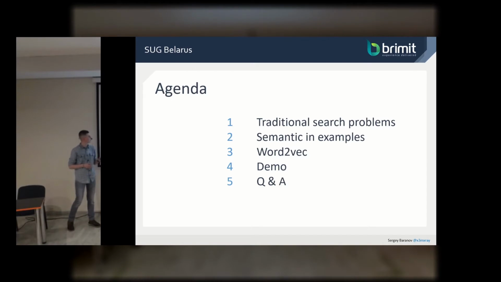Okay, my agenda is very short. First of all, I want to have a small overview about traditional search problems. Then I want to tell you about semantic search, explain what it is and how it works out of the box. The third part of my presentation will be an overview of a very famous algorithm developed at Google. It's named Word2Vec. And at the end of my presentation, I will show you a short demo of how we can use semantic search in Sitecore. And of course, I will be glad to answer your questions if you have any.